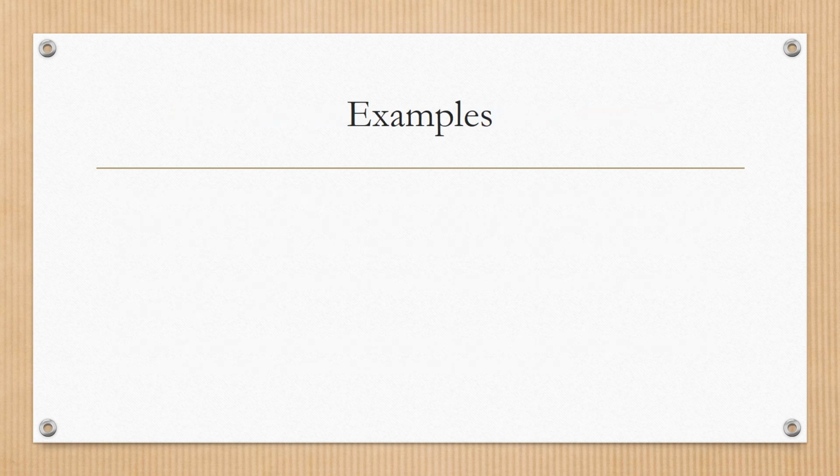So let's look at some examples to see how this actually works. We have an ordinary sentence. The football had been kicked over the fence. I'm going to look at the football, which is the subject of this sentence. It's one of the nouns in there. It's the subject, who or what the sentence is about.